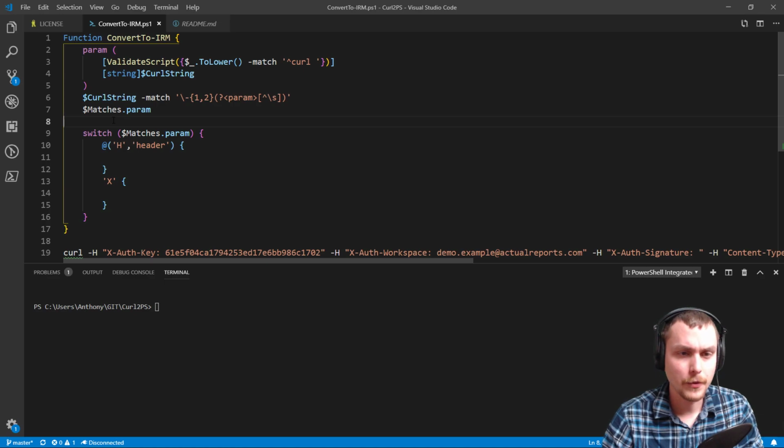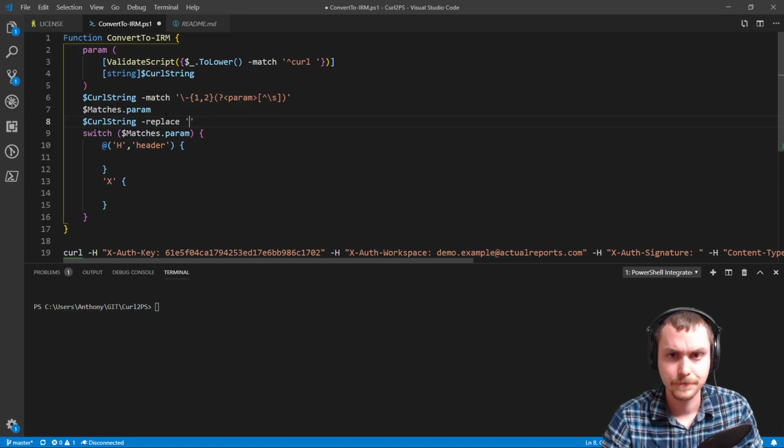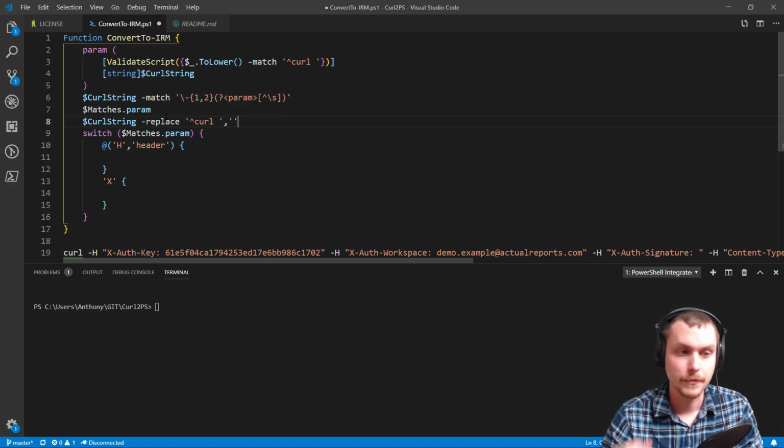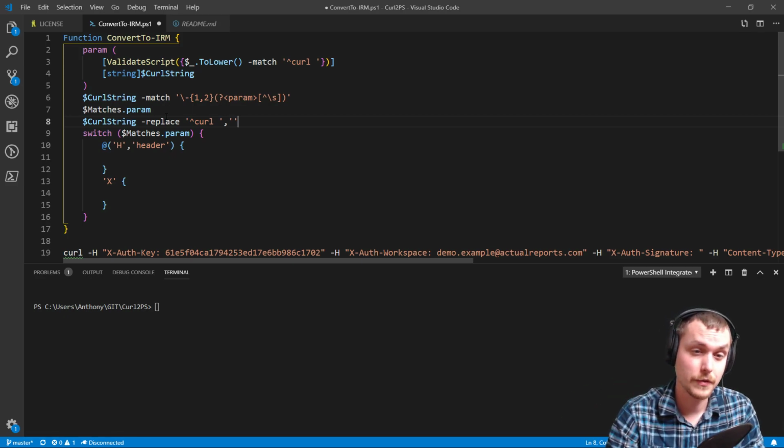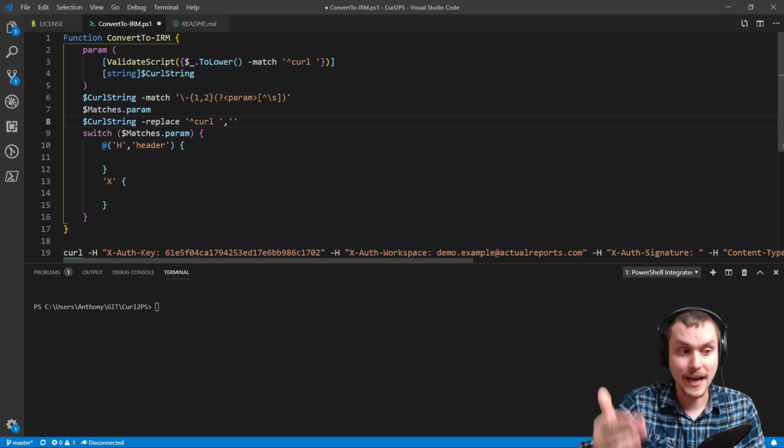So what I'm going to assume is that the curl string starts with curl, because we've got that in the param block. So I'm going to say curl string replace the start of the string curl with nothing. I want to cut that out of there so we can get right to the first parameter, which is going to be a dash something.